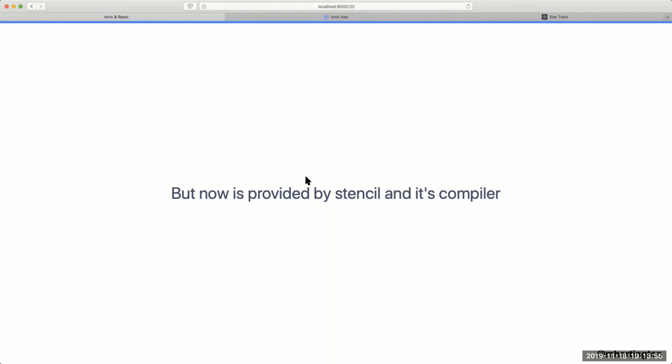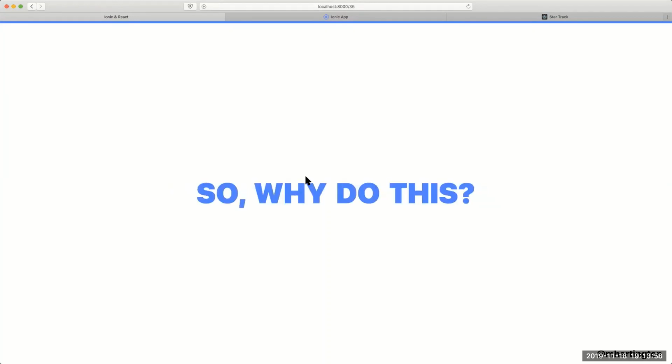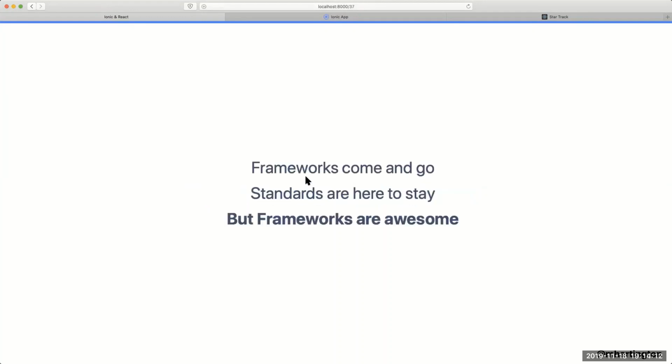So why would we want to do this? React itself is pretty awesome. Really, every JavaScript framework is pretty awesome. Why would we go through the work to make sure that we can support all of this, and make these wrapper components and this investment in this API? It's pretty simple. The frameworks, like I said earlier, come and go. All of our code that we could write with Angular, React, or Vue could go away in 5 years. And standards are here to stay. They can't remove something from a browser without fear of it eventually breaking other browsers.